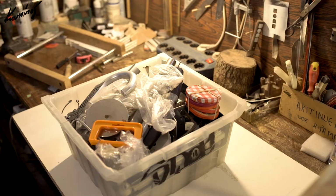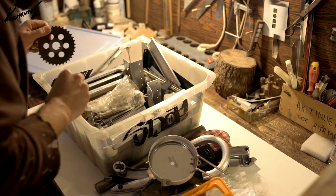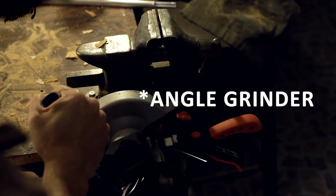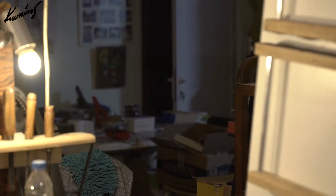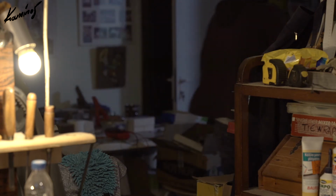I need to find a small metal plate to place on the main board in order for the magnets to have something to grab on. Here it is, cut in half with a circular saw. I'm taking off the sharp edges with a file. Okay, we're done. It's time for some testing and some final thoughts on this build.